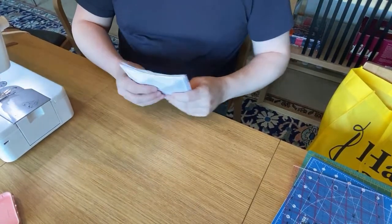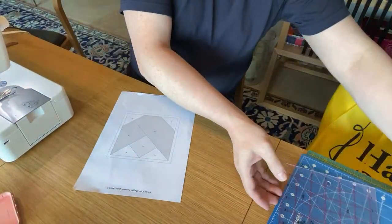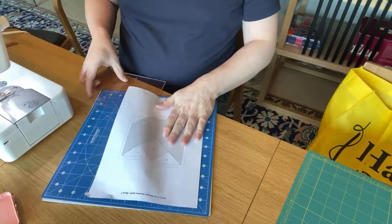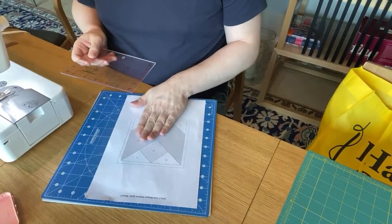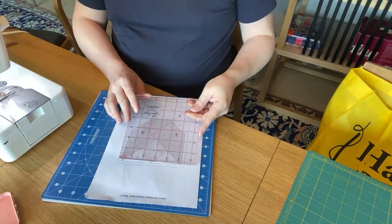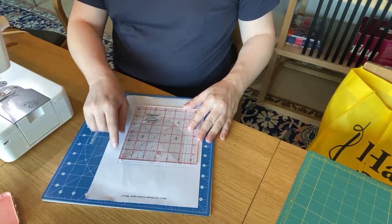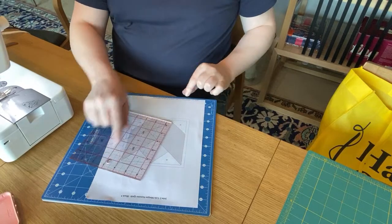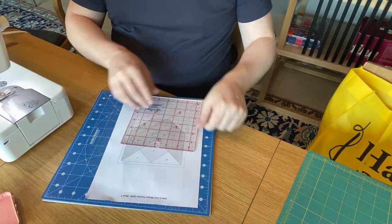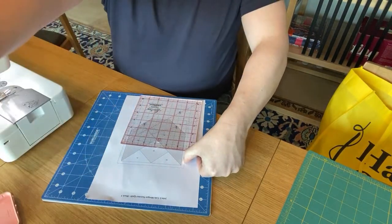So in my little setup that I have here, I have my little page that I know is correct because I printed it. If you're getting, whether you're buying these as printed patterns or whether you're downloading them yourself, please always measure this and double check that the size here is the same as the size written on the bottom. There are 2 sections to be looking at. This darker inner circle over here, I'm not sure if I can zoom in on there, can I?